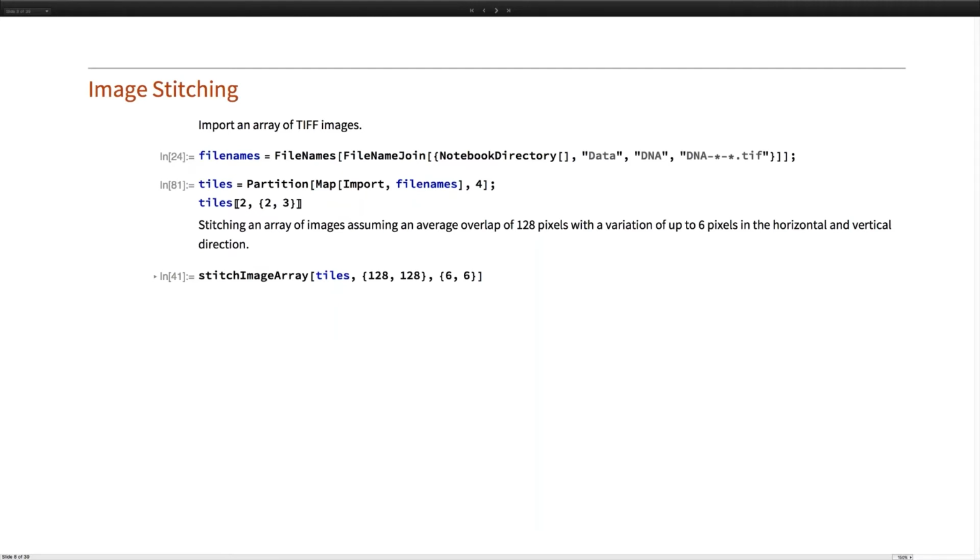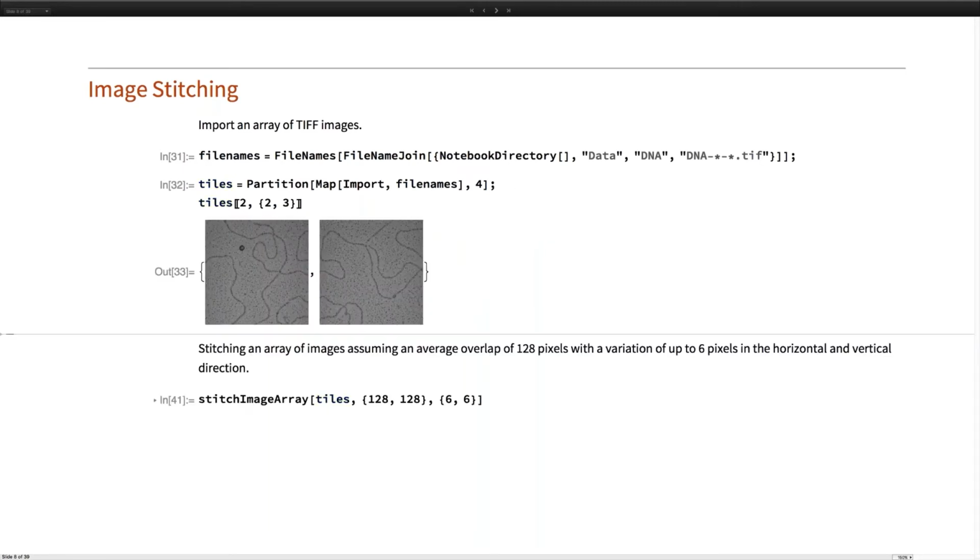As I mentioned, the images that you typically get only cover a very minute area of the specimen. So typically you do not read just one image in, but an entire array of data. And what I have here, just to give you an idea, is an array of 4 times 4 images depicting a DNA strand. So this is just a small excerpt. And in order to put it all together, I have here a little command that is in the appendix of this talk, which you are free to download, which essentially stitches all these arrays together.